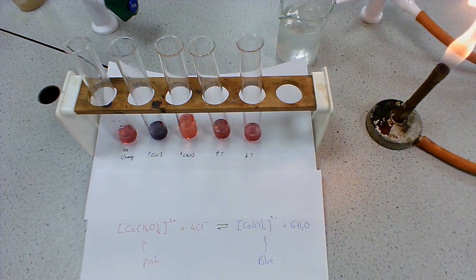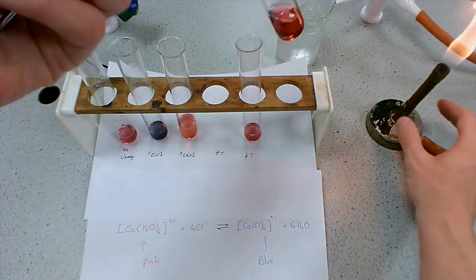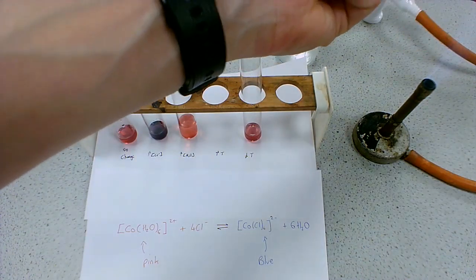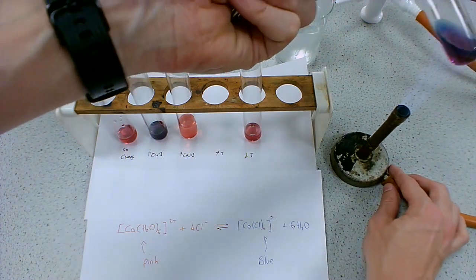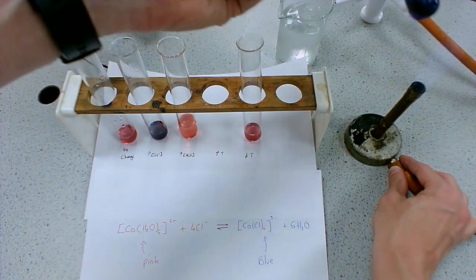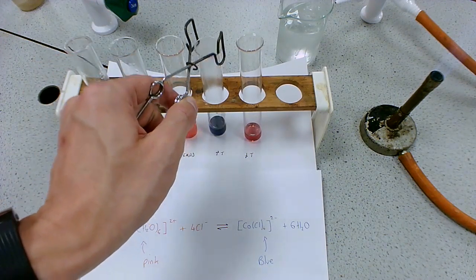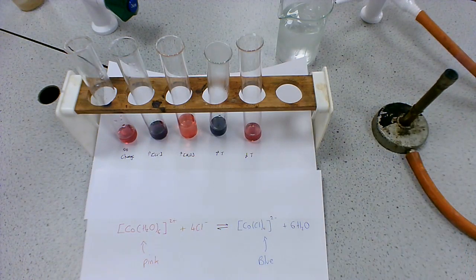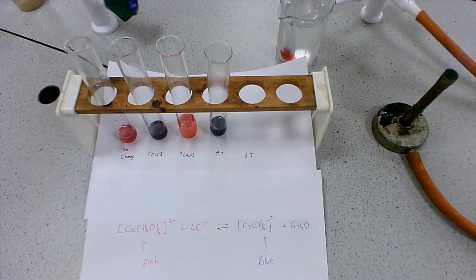So if I increase the temperature first, so if I take my equilibrium system and I heat it gently over a Bunsen flame, we should start to see a colour change. So just heating it very, very gently over that Bunsen flame, and immediately it's gone a dark blue colour. We can take this other one, we can decrease temperature. If we stick it in an ice bath, which I just have here, and we'll just leave it there for a few moments.